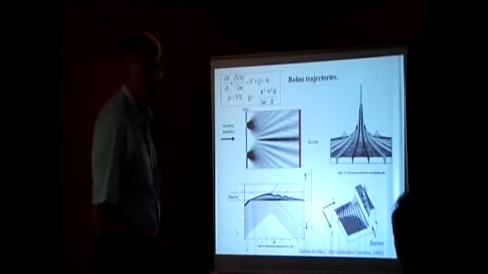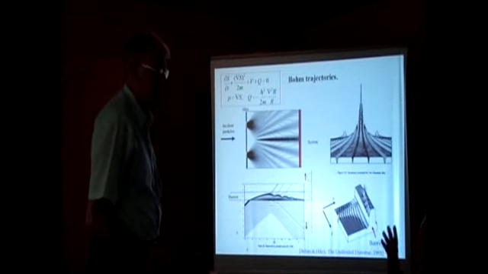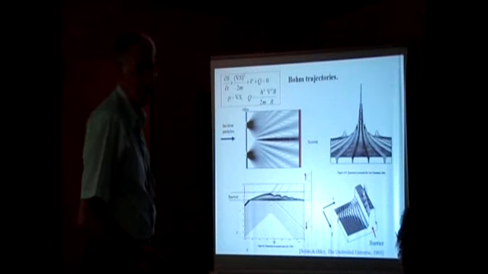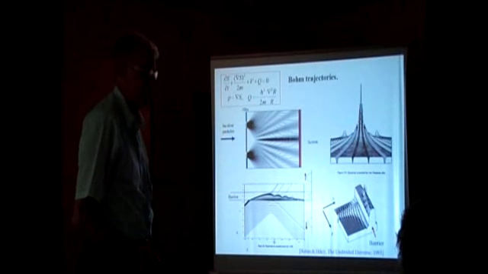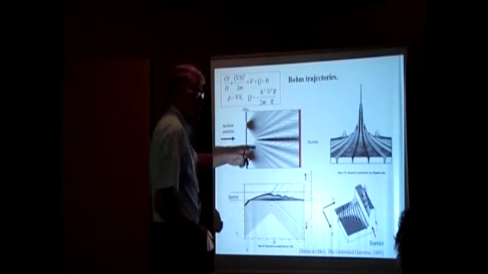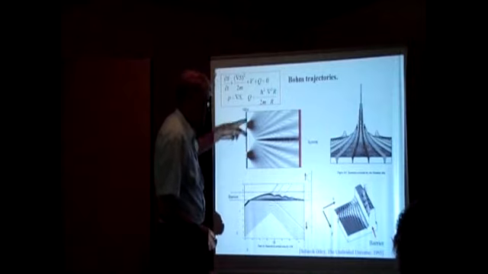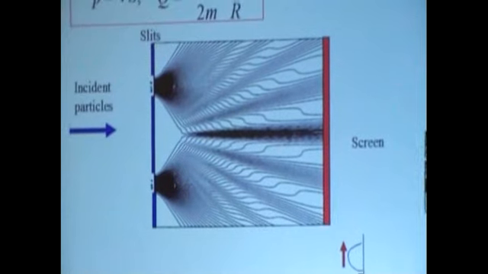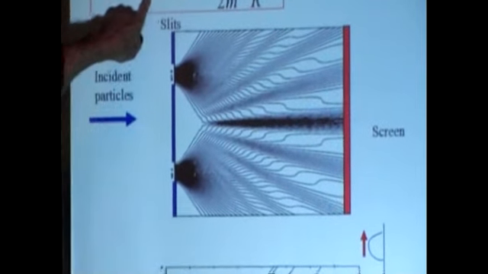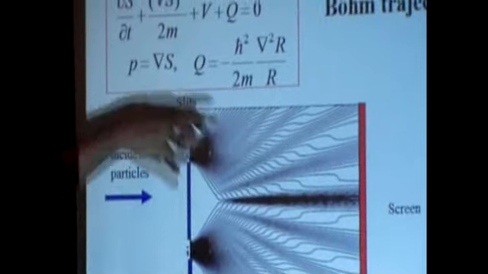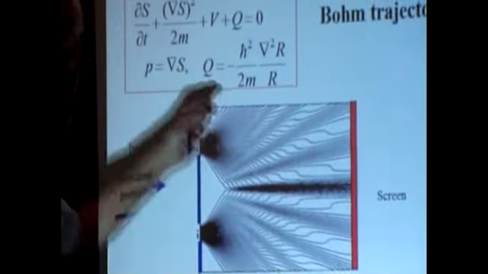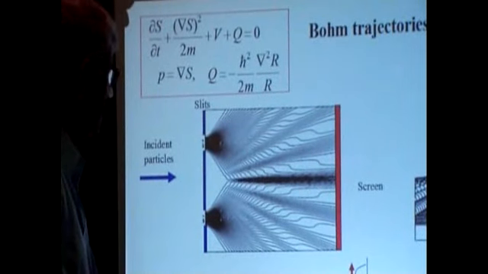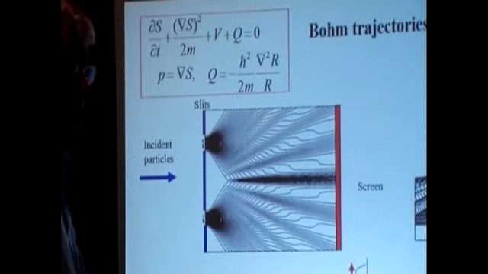And for people who haven't seen the Bohm trajectories, I always flash this one on. I'm glad I put it in. I very nearly didn't put it in because I'm so bored of the wretched things. But people want me to say a little bit about what they are. This is the two-slit experiment, and these are the ensemble of possible trajectories, integrating that equation. So we know the solution of the Schrödinger equation, we take the S, we just calculate that, and these things come out. And these trajectories do not contradict the welcher Weg.